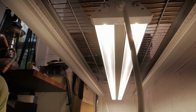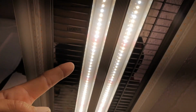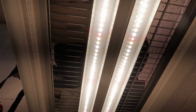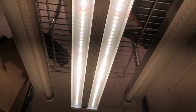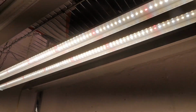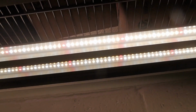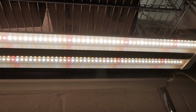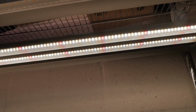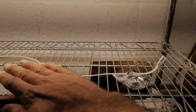I'm going to bring you guys closer so you can see it. I hope you guys could see the red there and there. So this is actually really nice. I'm hoping that the camera is doing it justice as far as showing that different spectrum that's thrown in there. So this is the full spectrum light. Super nice, super bright. It's not too crazy bright, but I think this is going to be perfect, and it's throwing light all the way out here.